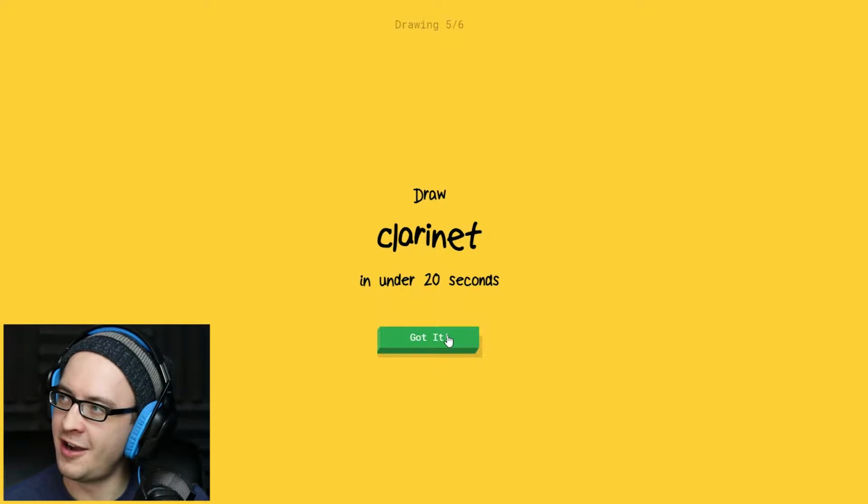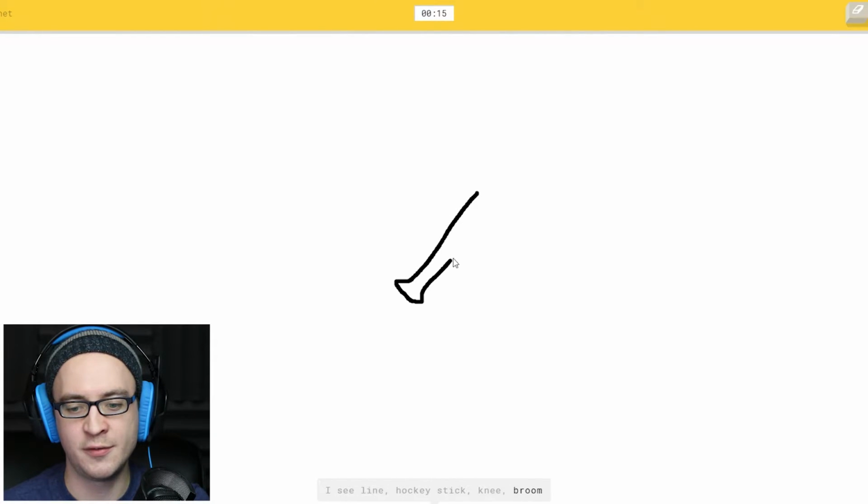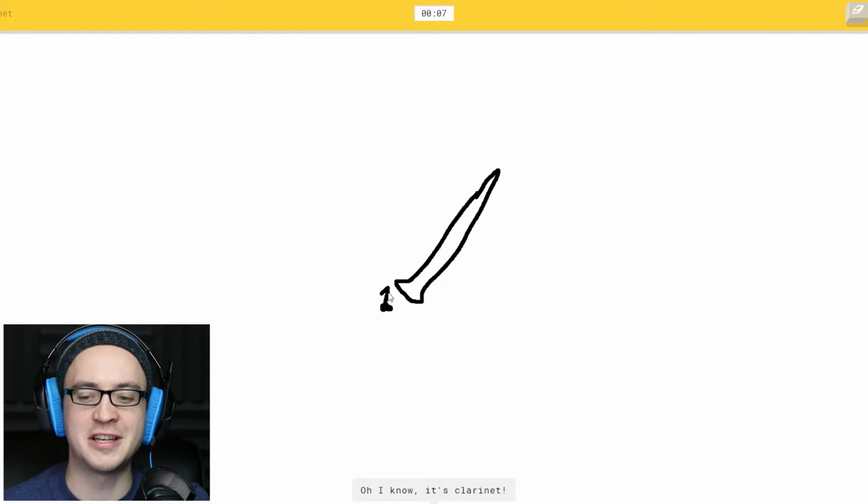Clarinet. All right. We got it. Yeah. I see line. I was in band when I grew up, but this is terrible. Or spoon. This is terrible. Or sword. I see popsicle. You're confusing me.